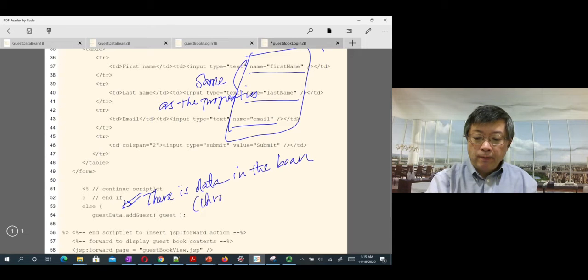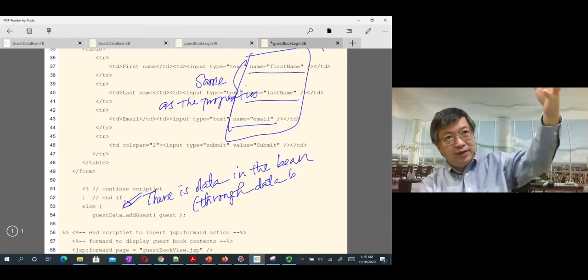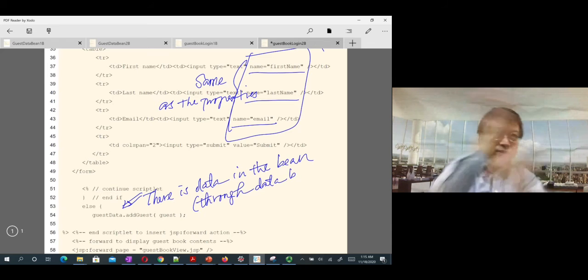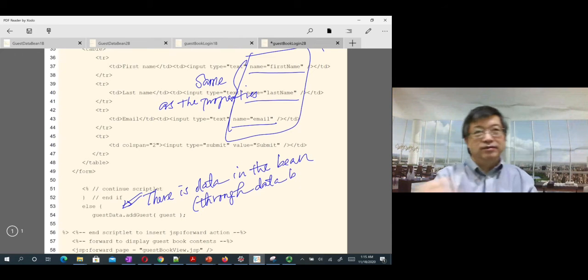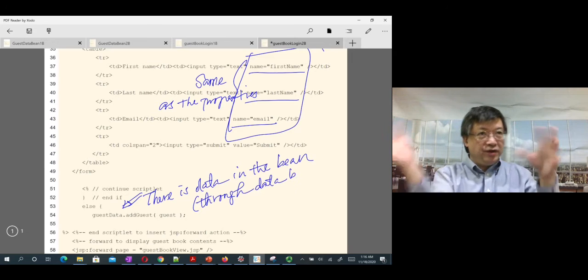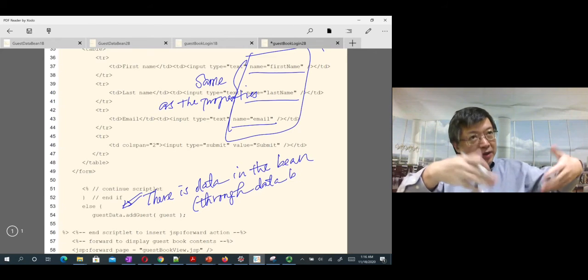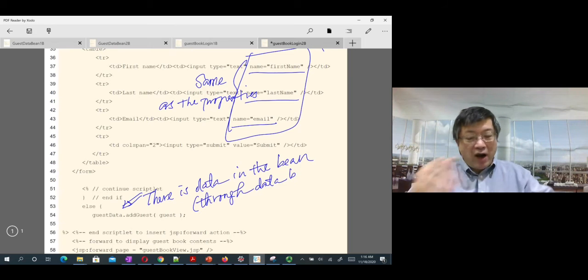Through data binding. After you submit, you send it to the server, which copies the data for you, from the input fields into the Java Bean properties. Then it sends it back to this same file.